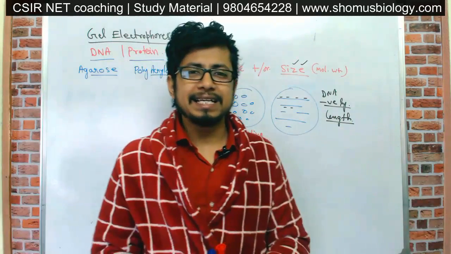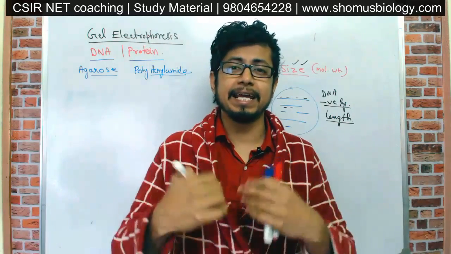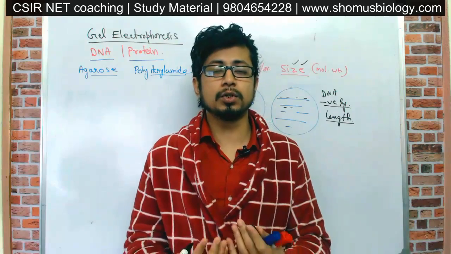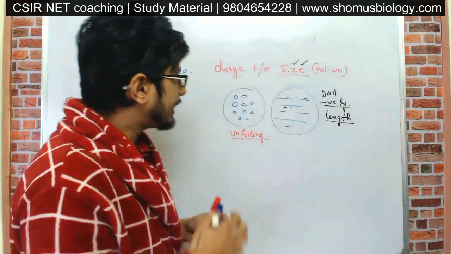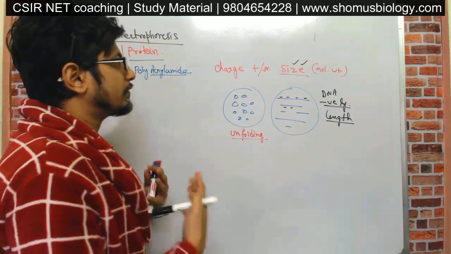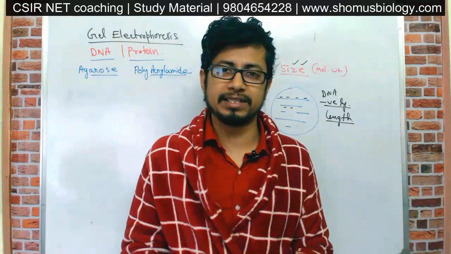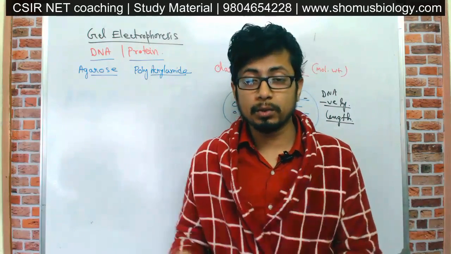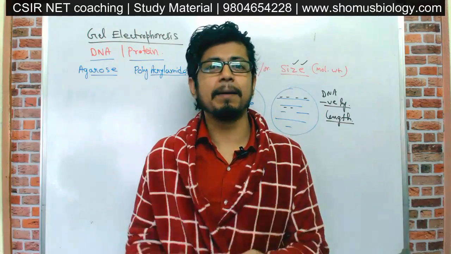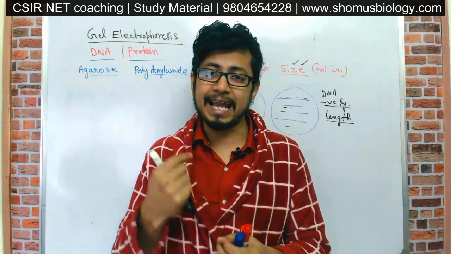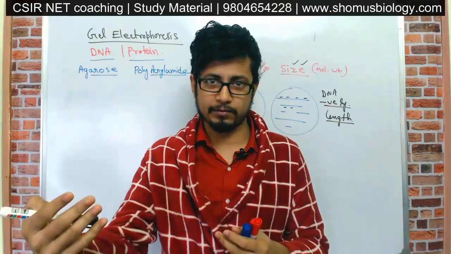So what happens in electrophoresis? Particularly in this video, we are going to talk about the DNA gel electrophoresis, which is also known as the agarose gel electrophoresis. Now, to separate DNA from a mixture of different lengths of DNA, we can separate them using the agarose gel electrophoresis method. That means we need to create a gel matrix, okay, through which the DNA samples or the fragments of the DNA can move, like they can move through that matrix, okay?